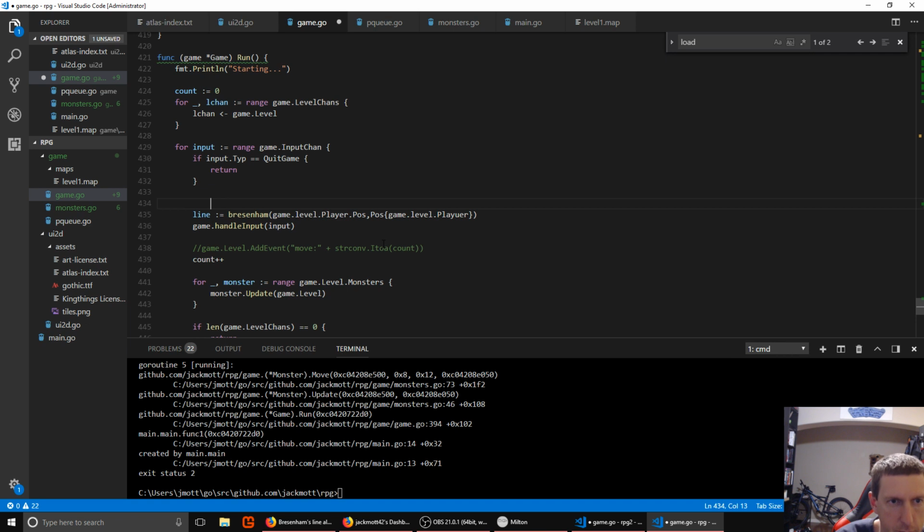Okay, let's make this a little simpler. P is equal to player.position. And this will be, we'll just make a diagonal line up into the right or down into the right, five tiles.